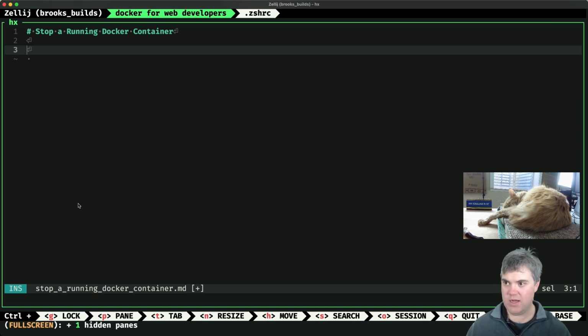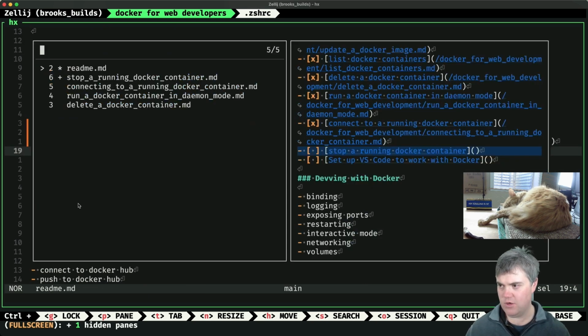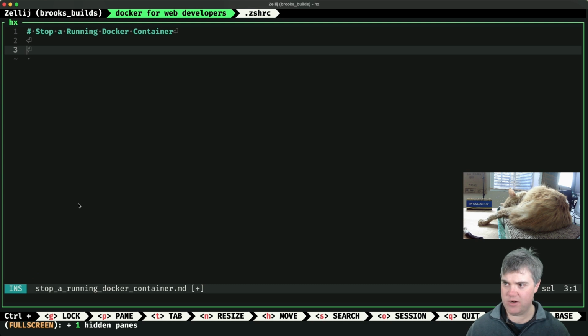Okay, so are we heading towards anything? No, not really. Okay, so stop a running Docker container.